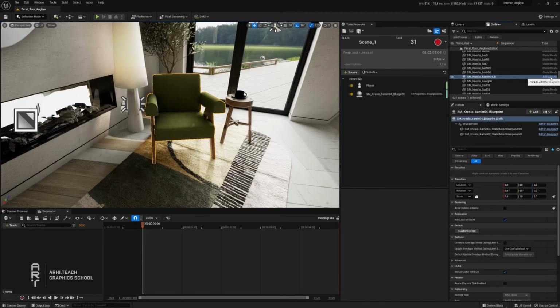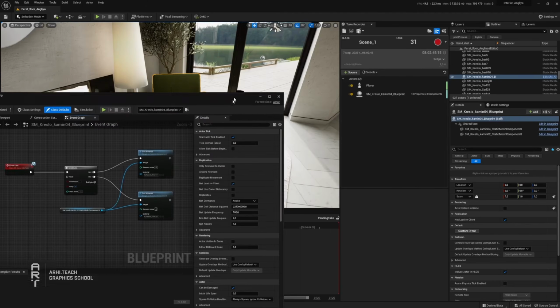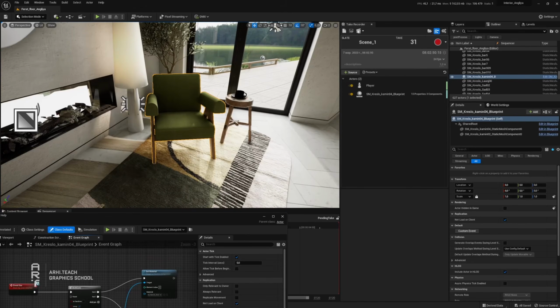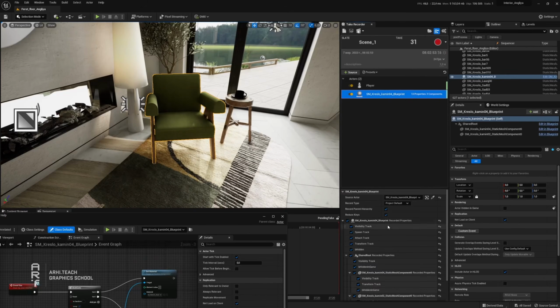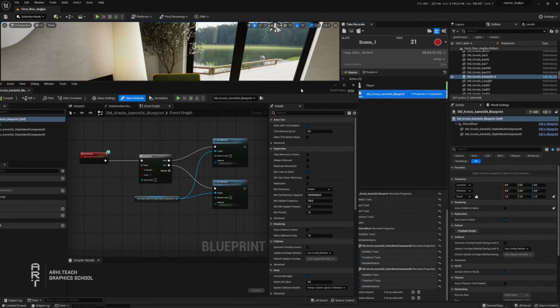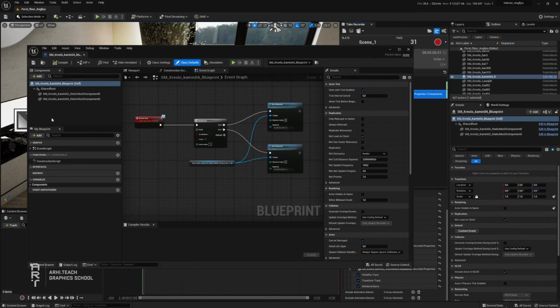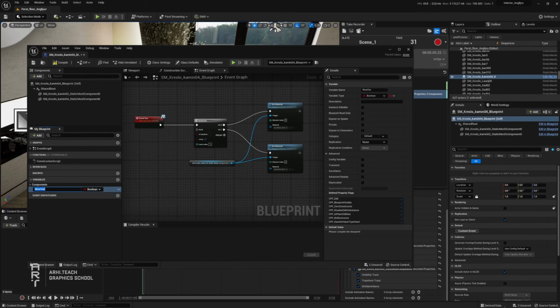Now let's move on to the chair blueprint, in which the material change is specified. The problem with this object is that in the take recorder it doesn't have the right properties, with changing which we could achieve the change of the material. Therefore, to achieve recording of material changes, and then through the sequencer reproduce this operation, I suggest taking the following actions. I will add a variable. In the variable section, I click on the plus sign, and the variable appears for me.